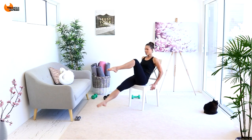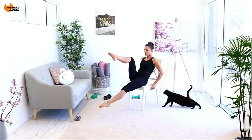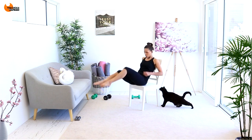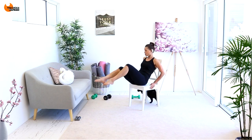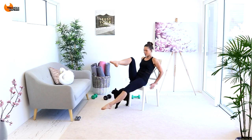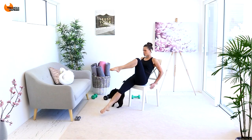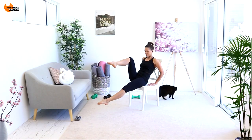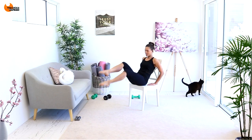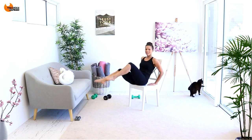And we're just gonna do classic leg up and down walks, okay? So you just wanna keep the top leg bent. You wanna focus on pulling your belly button into your spine and keeping everything super flat. And now that we've got this elevation, it means that we have longer length to go up and down, which means our hip flexors are definitely going to get involved here. And it's going to burn so much more, right? But don't worry, your hip flexors are going to get stronger with time.